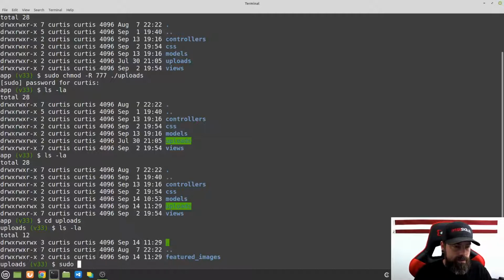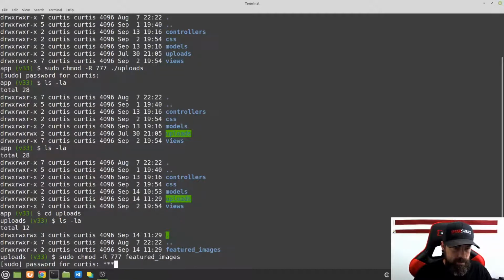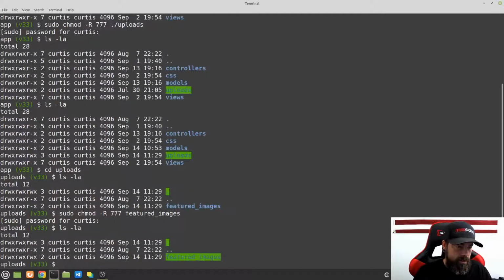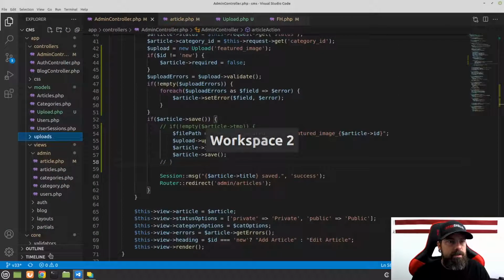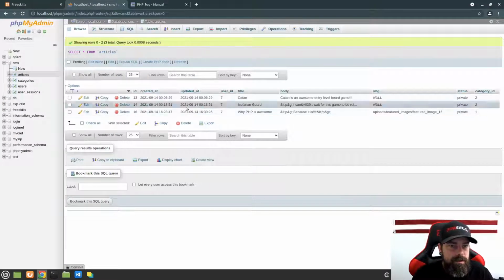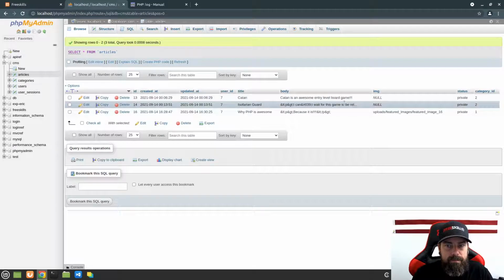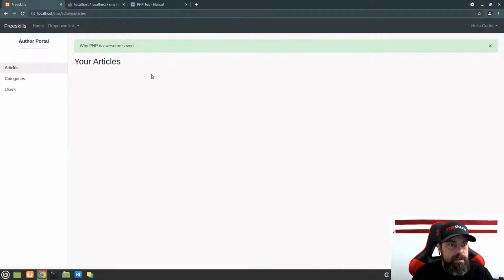So I'm going to do sudo chmod -R 777 featured images. Okay, now there's write permissions, so let's try it one more time and see if that was the issue. We don't get a lot of feedback from PHP when it doesn't work. That's kind of the thing that makes it a little bit hard to figure out.